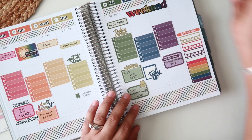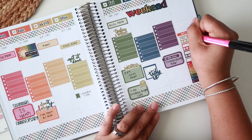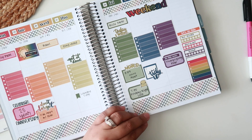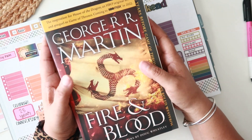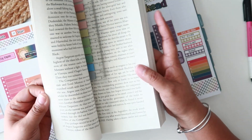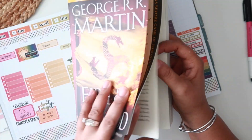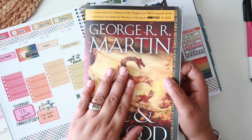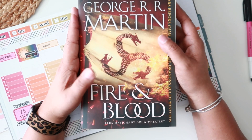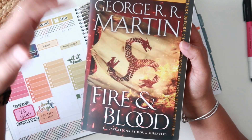For habits this week, I'm going to stick with no soda — it's been easier since we aren't even bringing soda into the house. I also want to stick with working out and reading. Speaking of reading, I started reading this book — it's a beast, right near the beginning. I started highlighting and I have tons of page flags so I might start annotating.